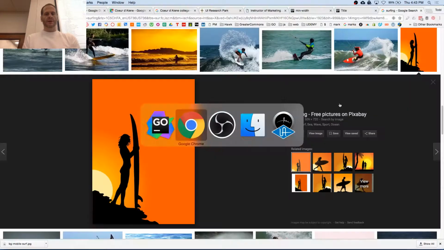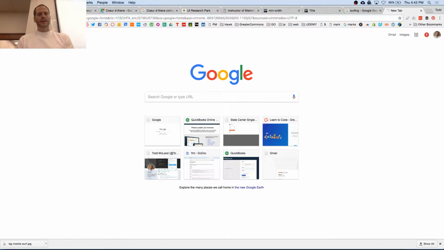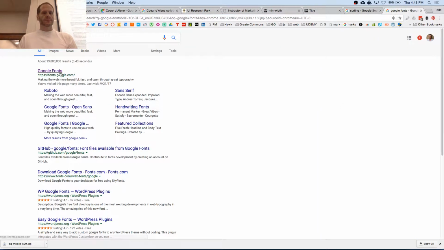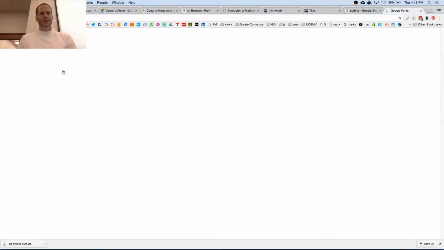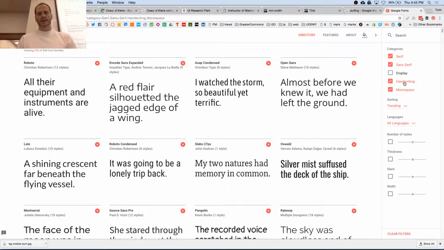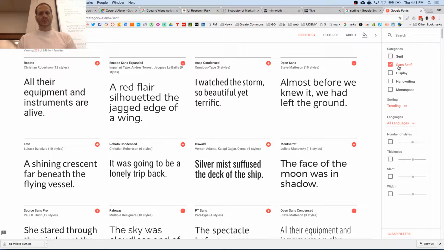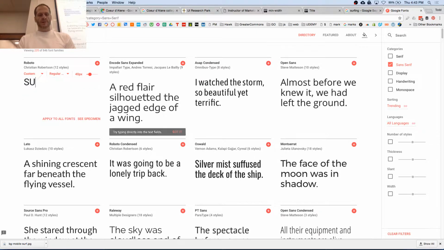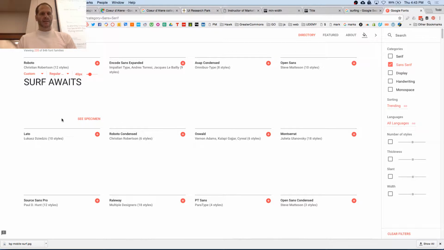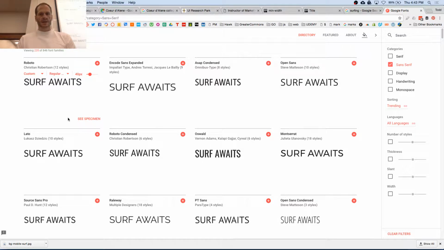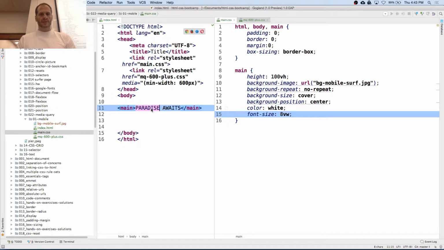And then we need a font. I want blocky. And so I want sans serif and something that's blocky. And maybe surf awaits is what I'm going to say. Apply to all fonts. And I'll change this to surf awaits.